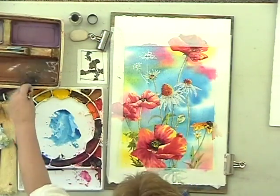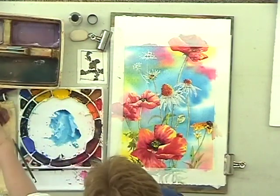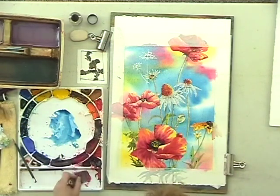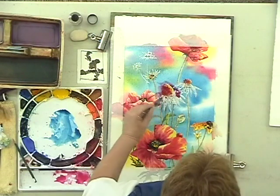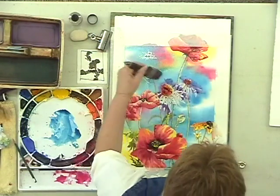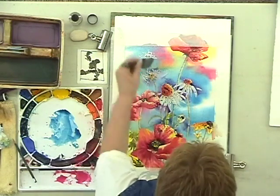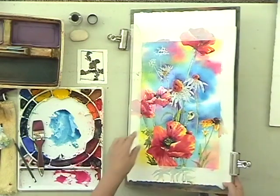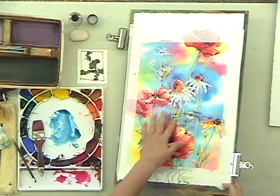So what I'm going to do is I'm going to take, clean my brush so I don't have that same disaster. Get some white, clean water here. And I'm going to take a little bit of this pink, which happens to be my permanent rose, and I'm going to punch a little bit of this into my dark. Of course it turned purple, imagine that. So that's going to be the last I'm going to do with just this wash of color.